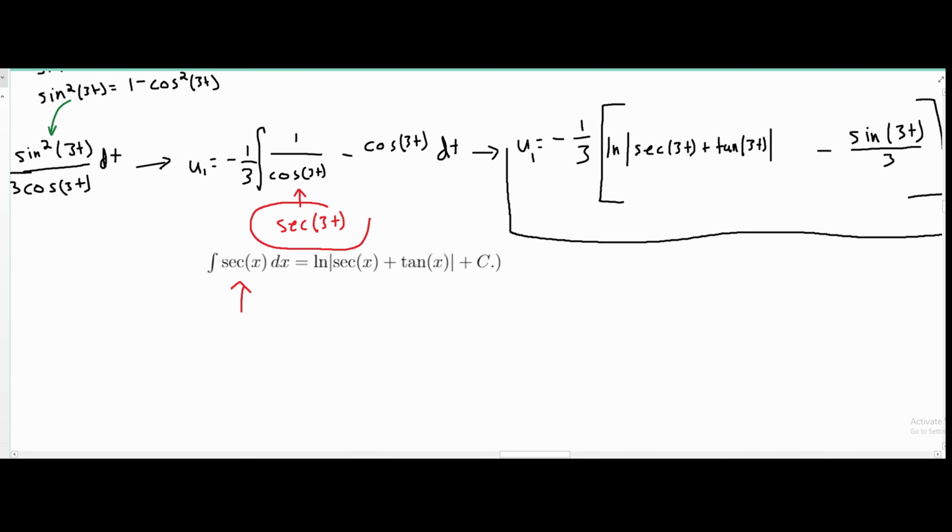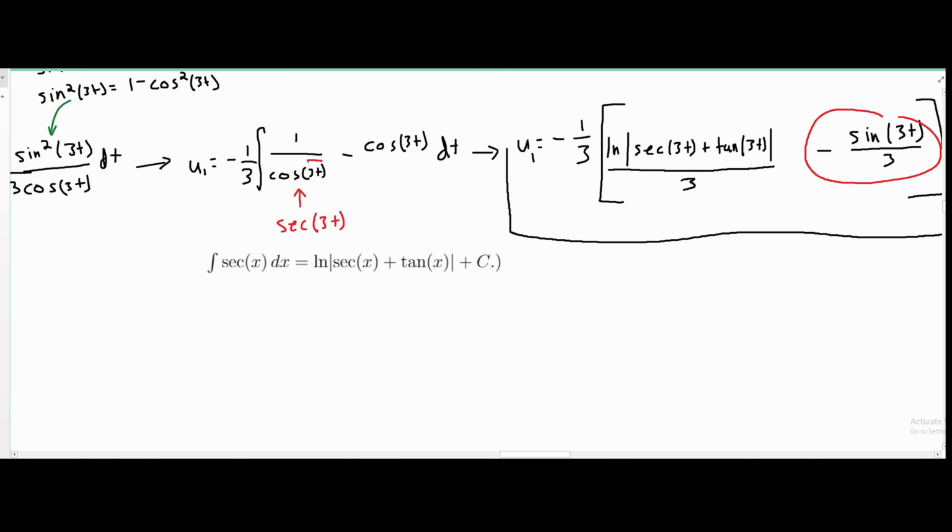So in this area, there was a mistake. After we take this integral of secant, we still need to take the integral of the inside because of our chain rule. And once we do that, we can see that this integral is multiplied by 1 over 3, for the same reason why sine of 3t is over 3, because when you differentiate, it's the opposite of integration. So after you do that, that means all of this can be rewritten as over 3, again because of the same rule that we applied for the sine of 3t.